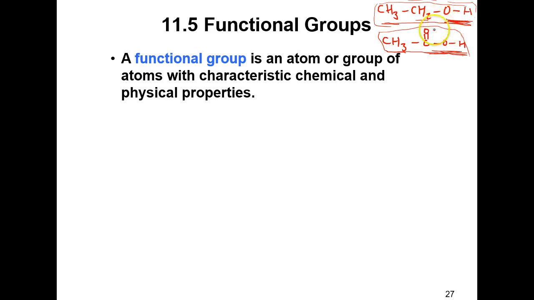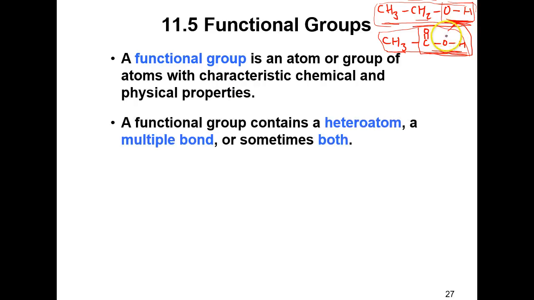So you can tell they're very similar in structure, but their properties are way different. The way they taste, the way they interact in our bodies, everything about them is different. But notice the structures are very similar. Well, they're not though, because once we realize this is a carboxylic acid functional group and this is an alcohol functional group, these are way different. They have their own characteristic properties. And that's what we're going to be trying to do after this section, is to look at molecules and try to figure out what kind of properties that molecule has.